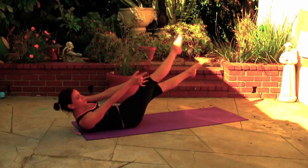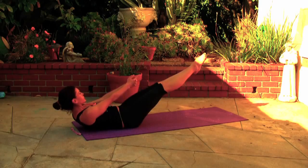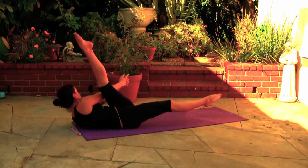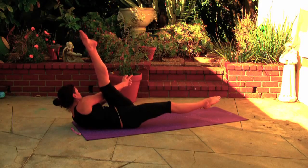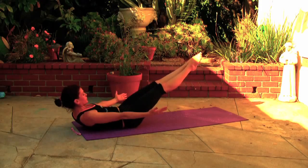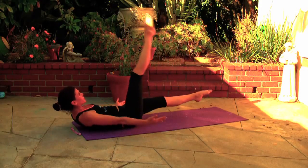Let's bring them over to the right side. And over to the left, bending the knee, straightening the leg. Really try to squeeze your elbow in towards your knee. Back to center.